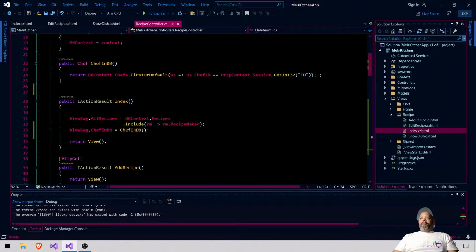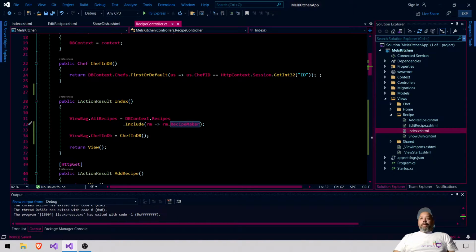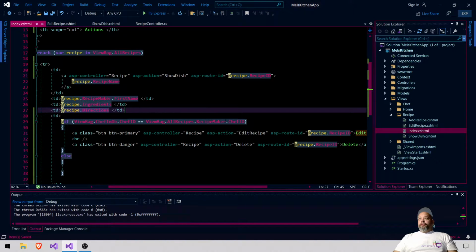Index. Include recipe maker. Yeah. What is it talking about? ViewBag, all recipes, DB context. Index. It just said that it doesn't have a recipe maker chef ID, but it does.